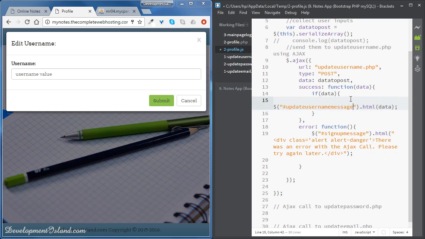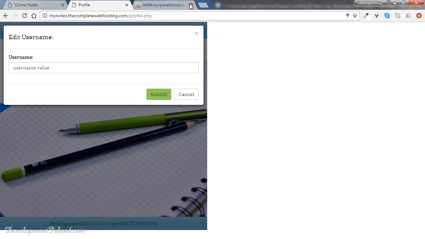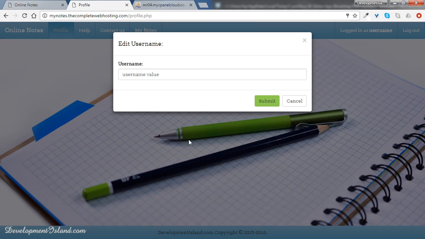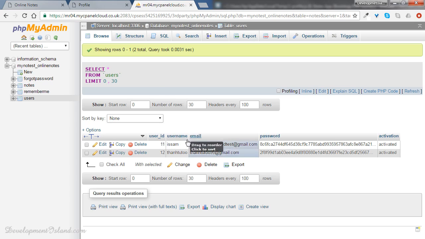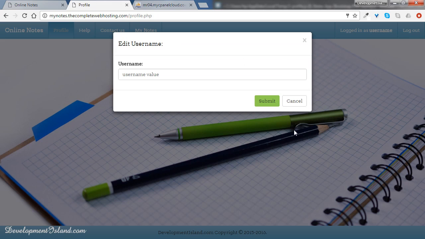Okay, now if everything goes fine and the query is successful, the username is going to get updated inside our users table. All right, but we're not going to see anything happening here on our page. So to see the change, we want to see the username, which is displayed right there, changing to the new value.